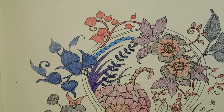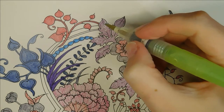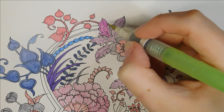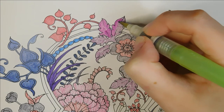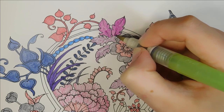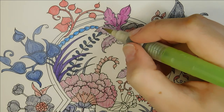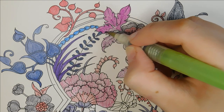Right, let's do the purple one at the top. Let's try the bigger one and see how this goes. That might be a bit better for the bigger ones. I think what I'll do is I'll speed through the rest of this just while we're activating it, let it all dry, and then come back when we start the distress ink.